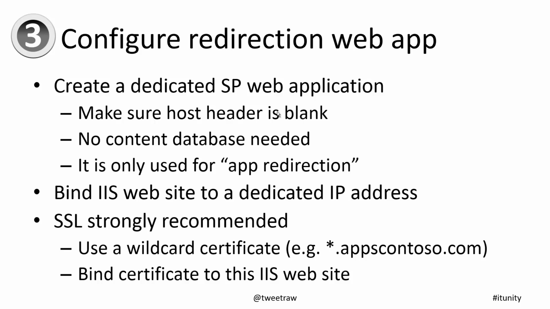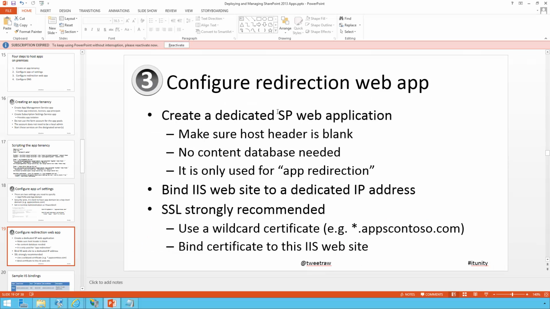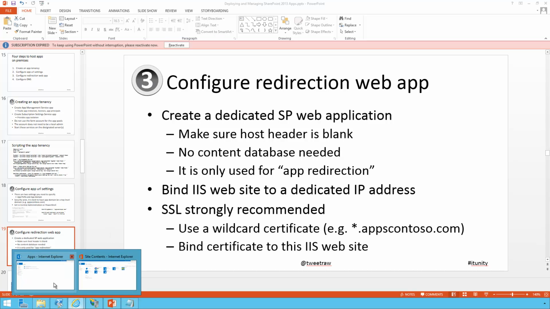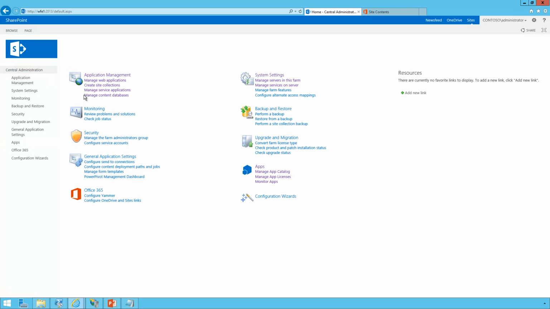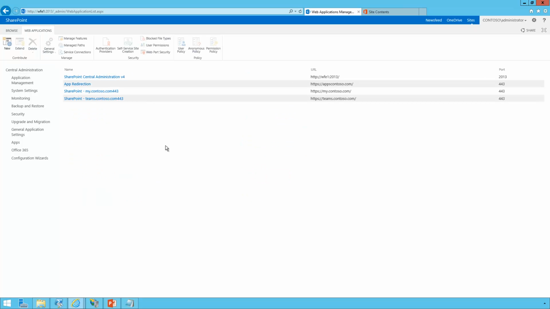So let me show you a little bit of that before we go any further. Let me come here into Central Administration. Let me show you that part first. And I need to pick up the pace here. So here is my list of web applications that I'm using in my SharePoint farm within my lab. I've got my normal teams.contoso.com. We worked with that already. Here's the one for my sites. Here's my app redirection. You'll notice the URL that I'm using from a SharePoint context. I'm not going to show you, but you'll just have to trust me, I have no content databases or site collections associated with that one.